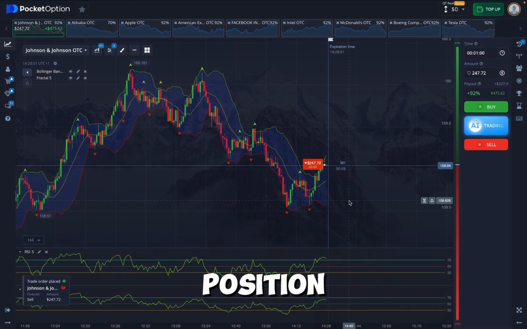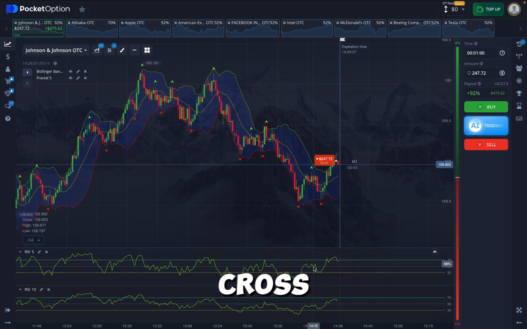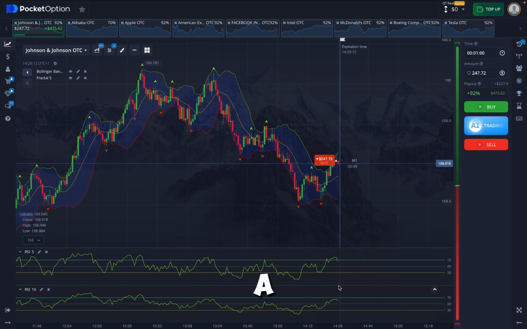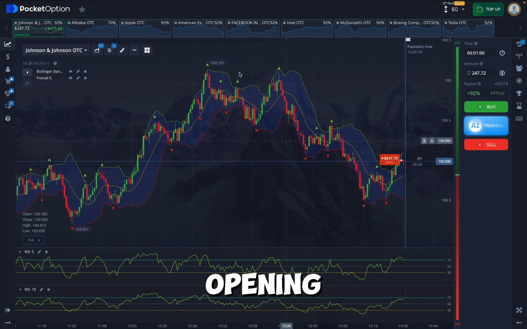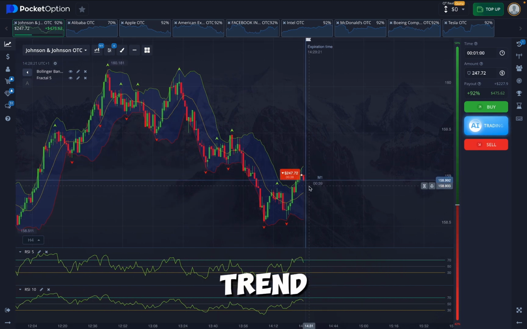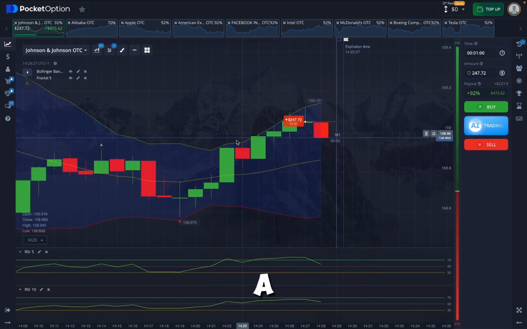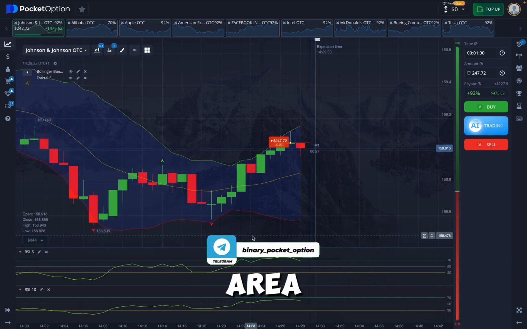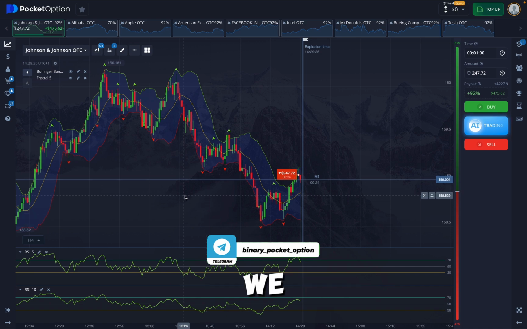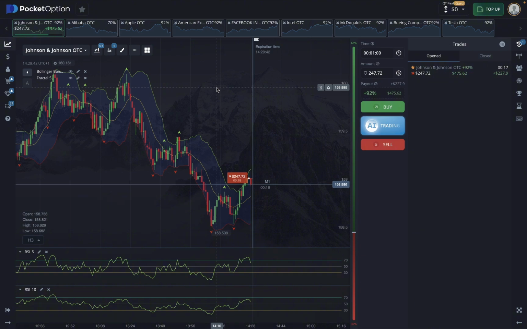Here we also open a position on the downside, and here we do not have to wait for both oscillators to cross out of the overbought area. In our case, one is enough, the oscillator with period 5. Here, everything is very simple. The opening occurs in the direction of the general trend. We have a downtrend, and we have shown a pullback in the dynamics. Also, a few touches of the upper band, and at the key touch, we see the exit from the overbought area on one of the oscillators. So we open a position on the downside. Let's see the result.